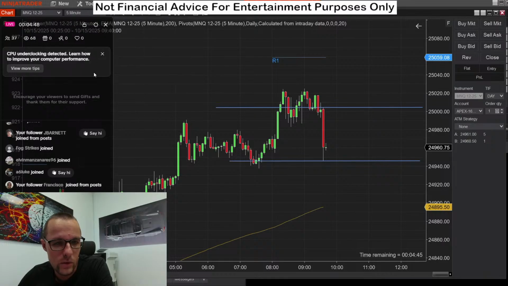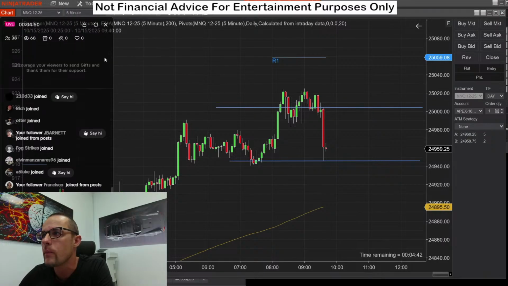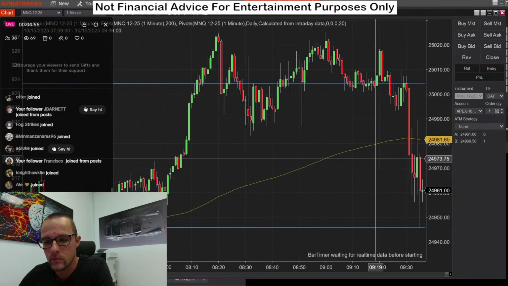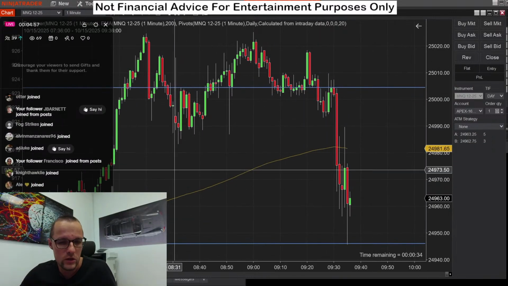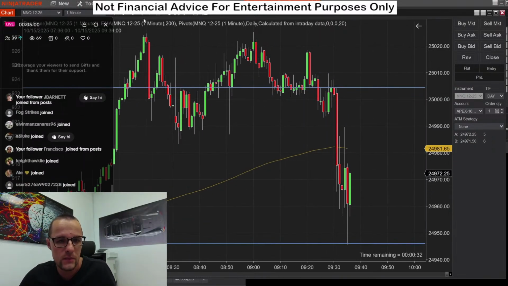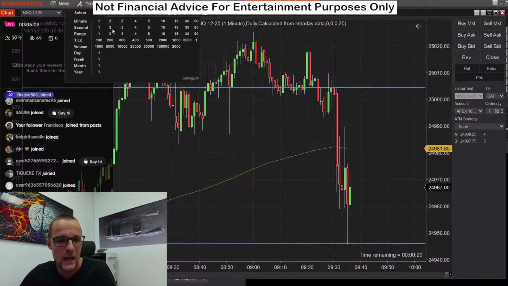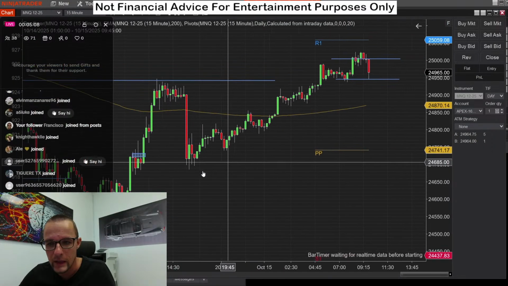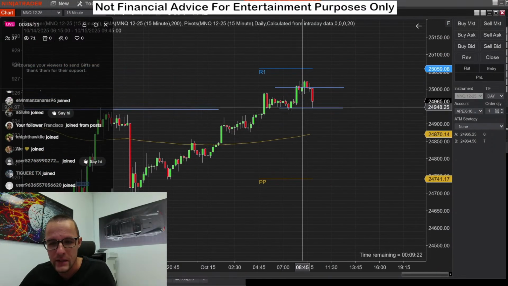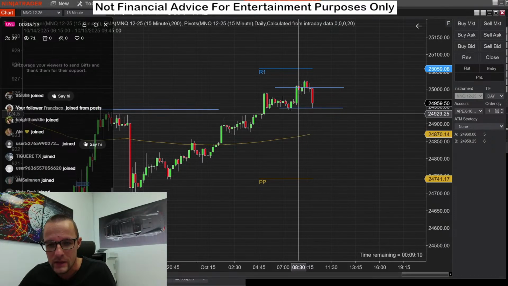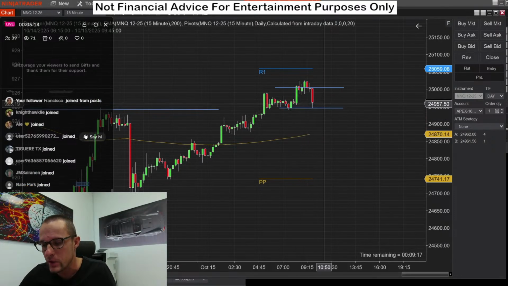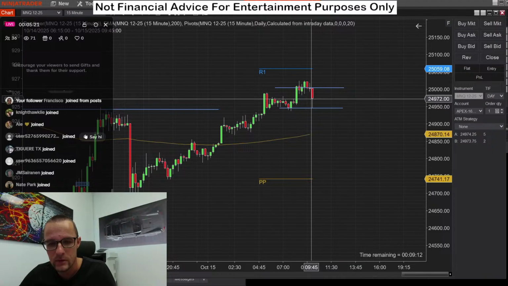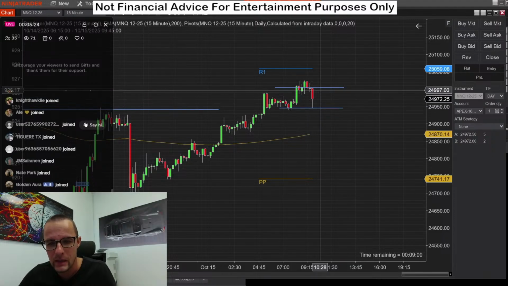Drop down to the 1 minute. And we wait. Let me actually go down to the 15-minute. So this is pretty much what I would love to happen right now. 15-minute chart, we got these lows down here. What would be ideal is for price to come down here, take out these lows, and then buying pressure starts to step back in. That would be the ideal thing to happen. Buying pressure steps back in and we start ripping back up.